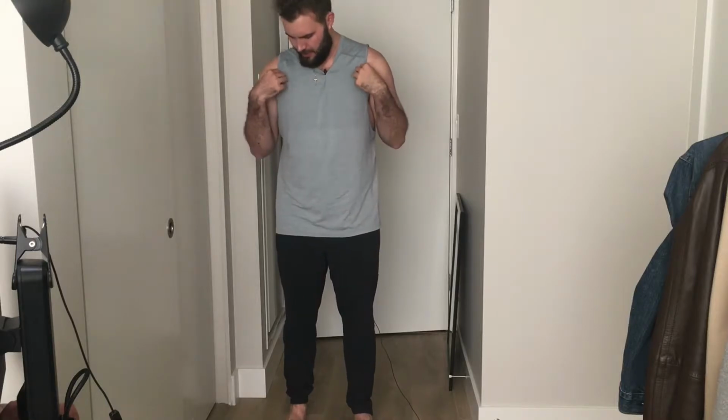This will be super simple. Let's go try it on. Okay, so here is the Metal Vent sleeveless. Now, I don't know if I'm a really big fan of this color on me personally. I always stick to my earth tones and stuff, so this is very out of my comfort zone. However, I did pick it up because it was on sale.